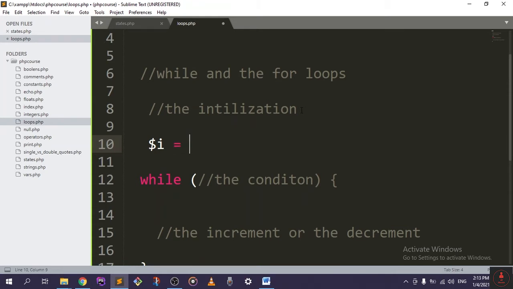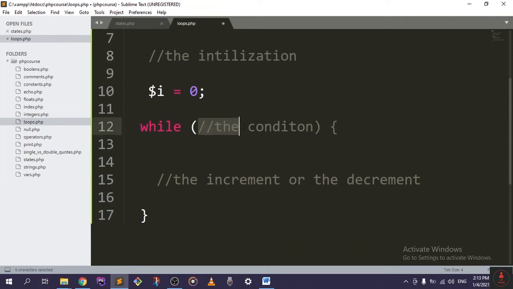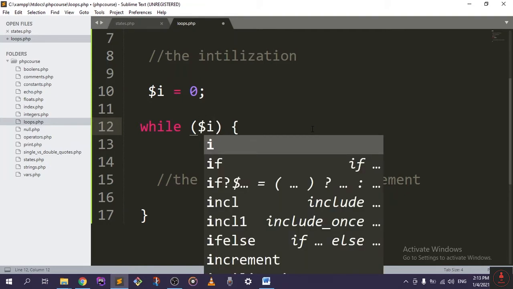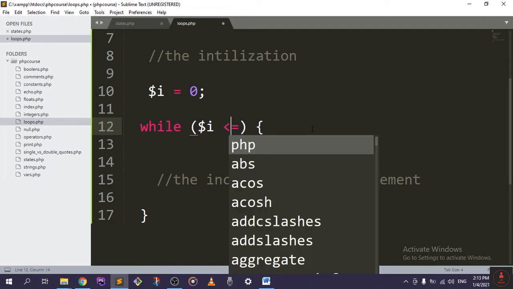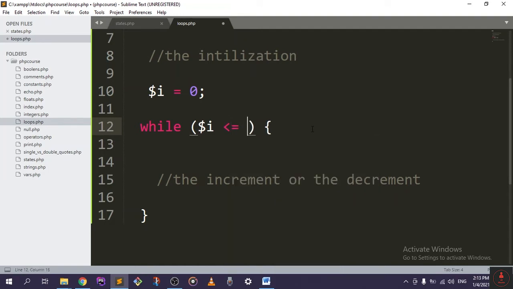Okay, so if we set this to 0, and we go right here to while, and we set our condition: while i is less than or equal to 10, we want to execute this.